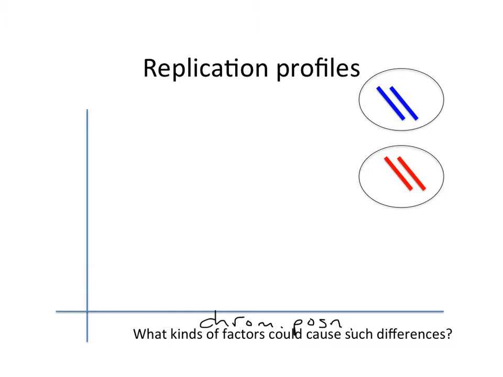And the y-axis, what do you think is going to be there? We're just talking about deep sequencing and read depth. And what are we measuring to know whether or not something's replicated already? So why should we read depth? Yeah, it's related, exactly. It's related to read depth, copy number, which is the same thing, except it's relative. Copy number.